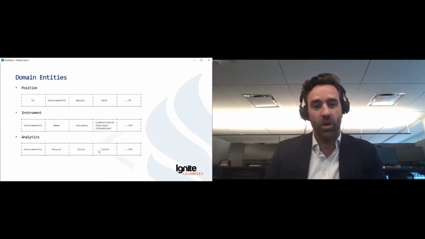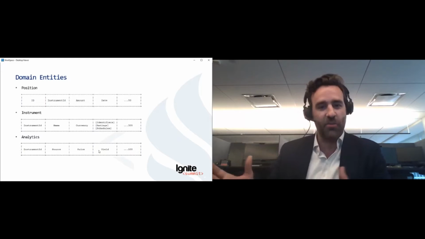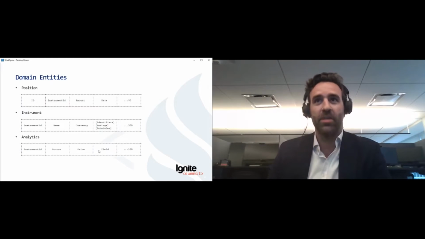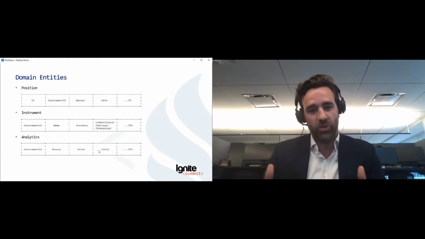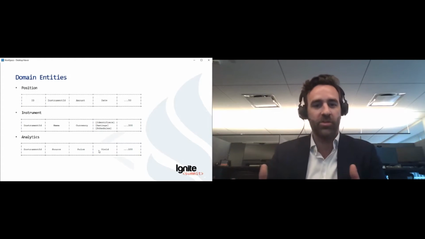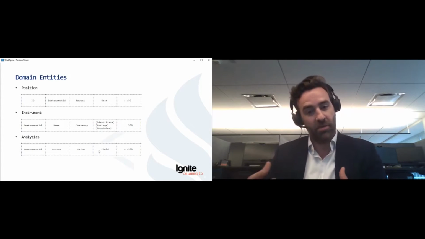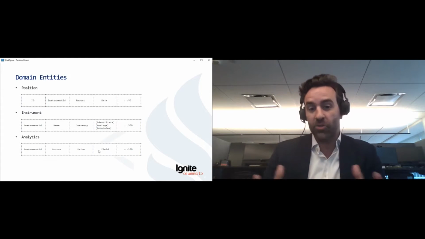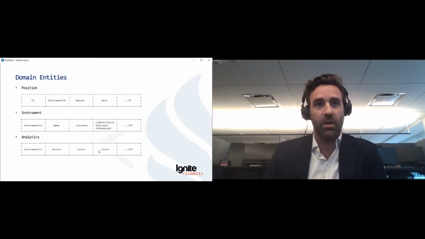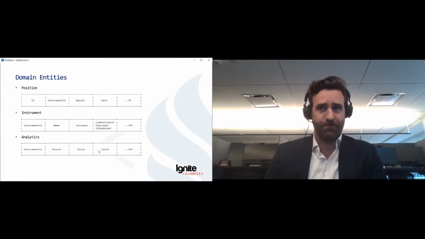A portfolio or a benchmark is really made up of a number of positions. In the case of a benchmark, we call them constituents. A position will have its own ID, and it will also be associated with an instrument ID. So there's a one-to-one relationship between positions and the instrument that is effectively represented by that position. An instrument will also have things like an amount, a date, and there's probably another 50 or so fields that make up that entity in our space.